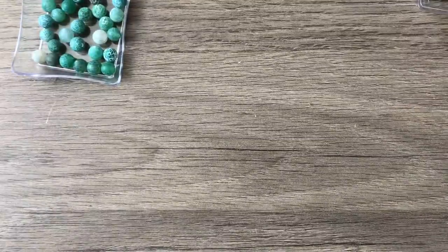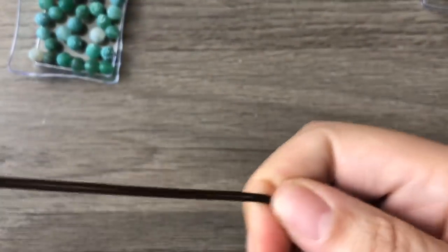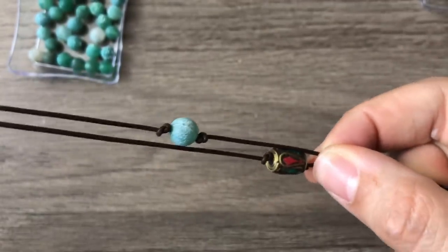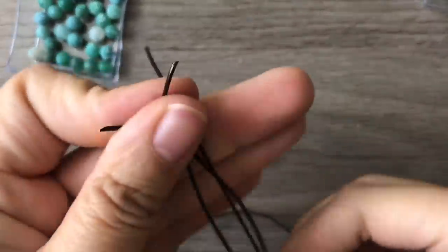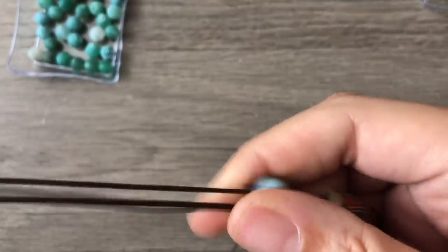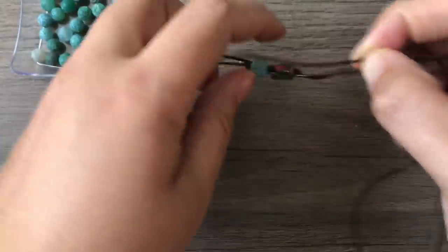Now if I line both necklaces up from the back and smooth them out, once they're next to each other, this is what they look like. Okay, so I'm going to grab one more agate and my third piece of leather and match everything up, and then decide where I want my second agate to go, excuse me, I'm getting ahead of myself in counting. I think I want it to go right about here. So I'll drop those two and then grab another agate.